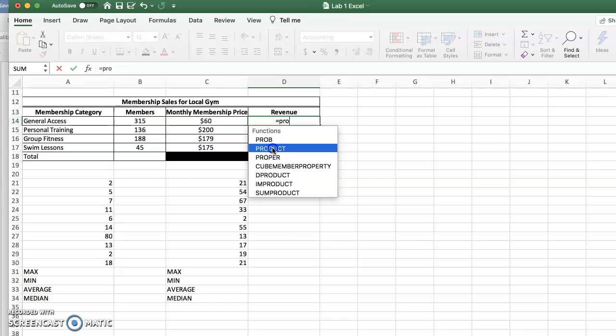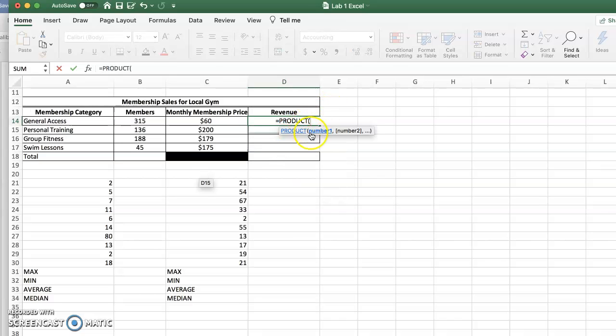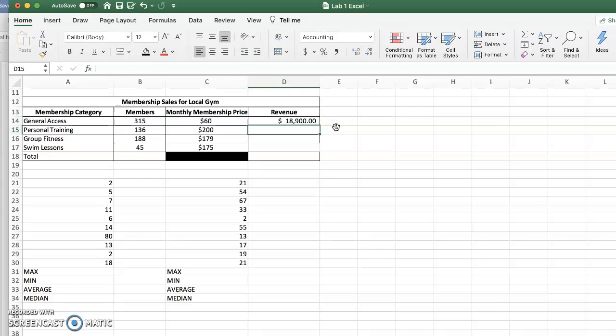So you're going to hit product. That parenthesis opens. Now I'm going to highlight the 2 cells that I want to multiply, which is this cell and this cell. And then once you've got those 2 in here, you can see that I'm multiplying B14 by C14. I'm going to close my parenthesis and hit enter.